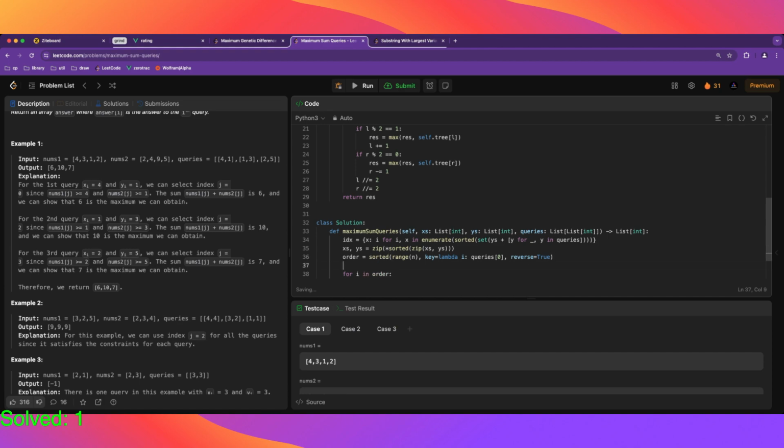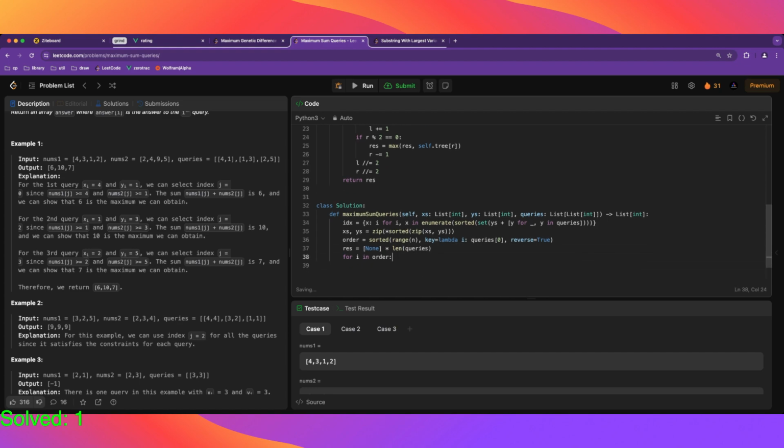And so now we're going over the queries in this order. So we have x query and y query, which are going to be queries of i.